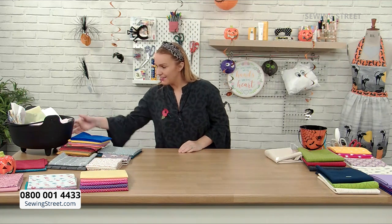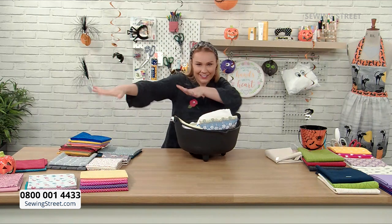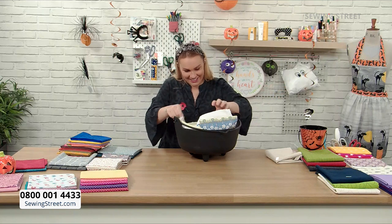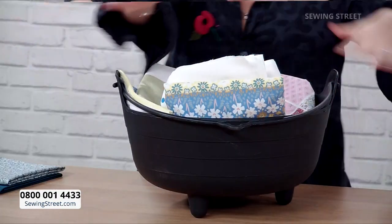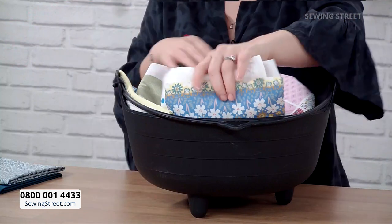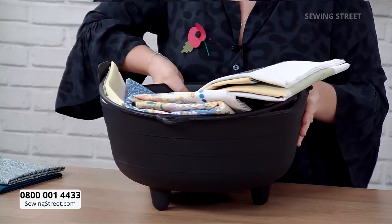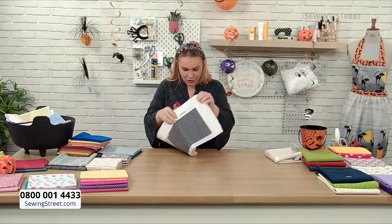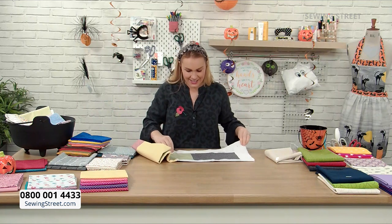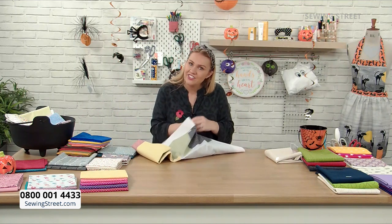Shall we pick something out of here? Let's do this one. Sorry, I wasn't casting a spell. I've not seen this one before, so I just picked it out. Kat's saying, oh, I sold this out of a bundle. Oh, she's telling me I have seen it before.